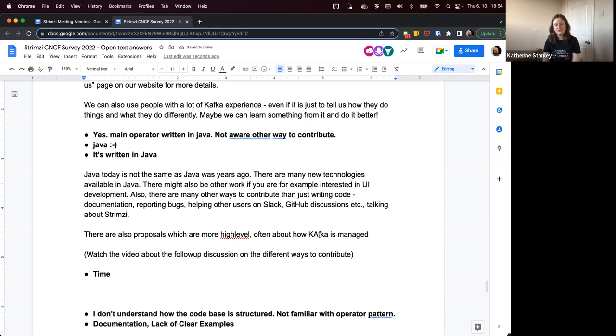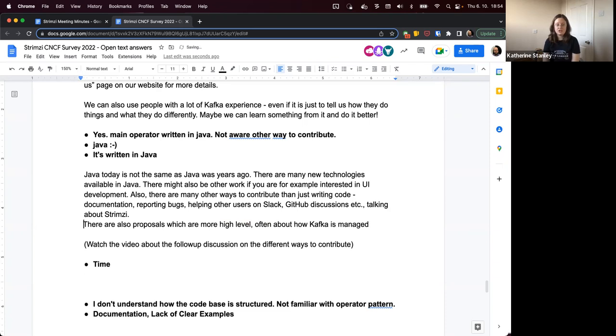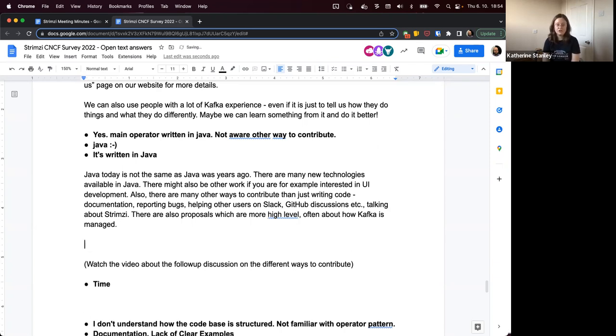But also it's worth noting, for people in the community who aren't aware, that one of the main reasons Strimzi is written in Java is that Kafka is written in Java, in terms of things like using the admin API. That makes sense. So that is why it has been written in Java. It wasn't a random choice. But if there are other tools like a UI or perhaps the CLI, it might be that other languages make sense for those. But most of the current contributors are familiar with Java, so it makes sense that we keep picking Java.